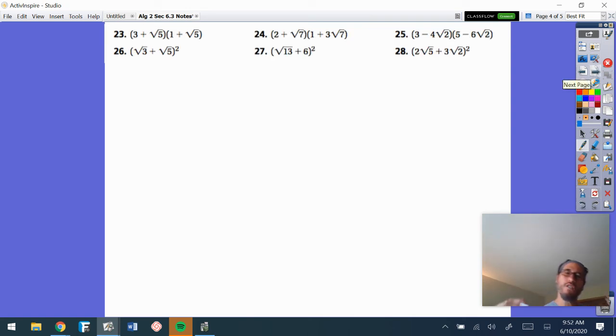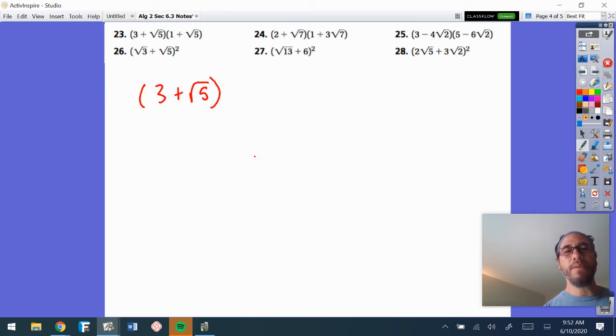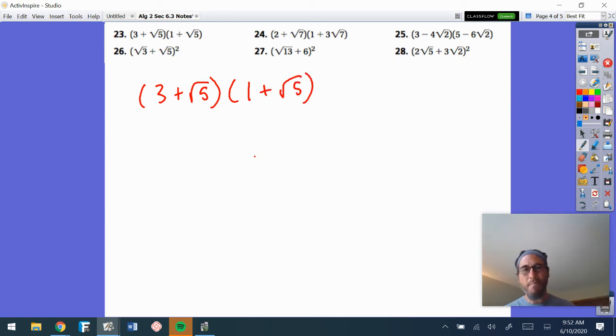What's awesome about these problems is not only do we get to multiply, we get to add and subtract too. So let's look at 23 here, because this is definitely a multiplication problem. If I follow my Please Excuse My Dear Aunt Sally, I do my parentheses first. There's nothing you can do in the parentheses, but I still have parentheses. Well, then that means you go to exponents. There are no exponents. Then you go to multiplication or division, and I can definitely multiply, right? This looks like some fun distributive stuff, so let's get it.